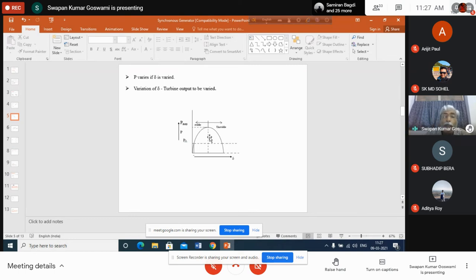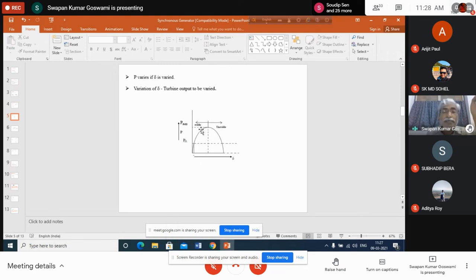Now, what is happening? The output power of the generator is more than the input power, though the speed has become momentarily synchronous. That means this point cannot be the stable operating point. So what happens now? At this point, output is more than input, so speed will decrease further. Now it will start decreasing below synchronous.